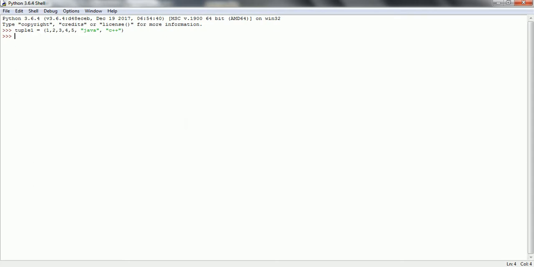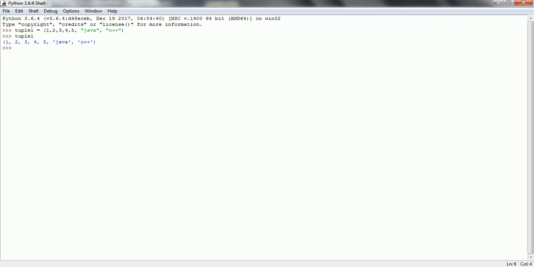Hence this is fixed in nature. That means tuples are immutable. Now if I print this tuple, you can see that it is printing the values in the same order.